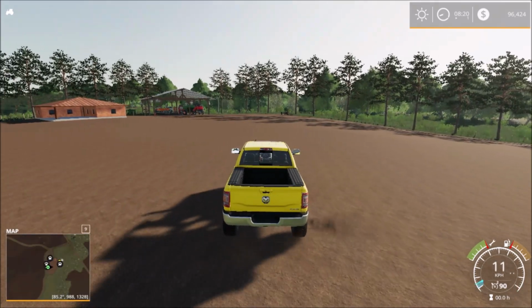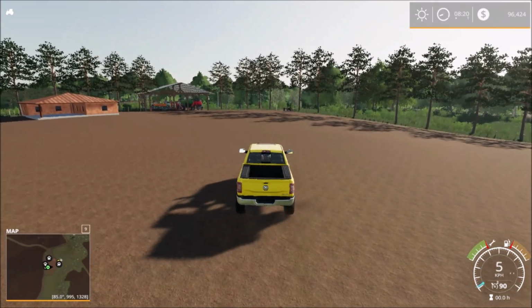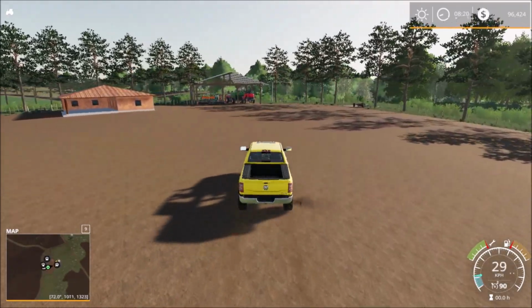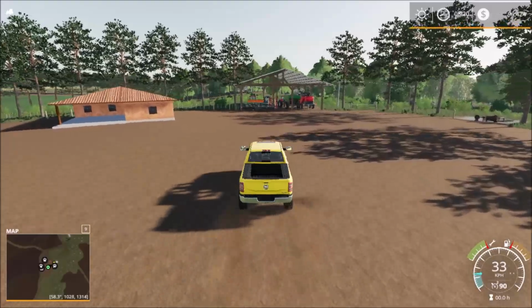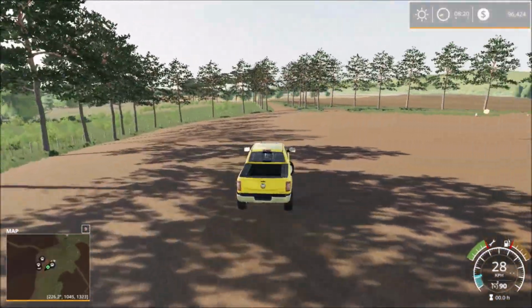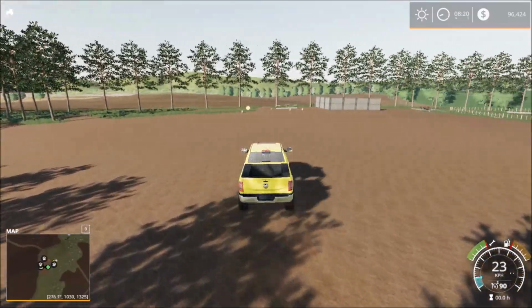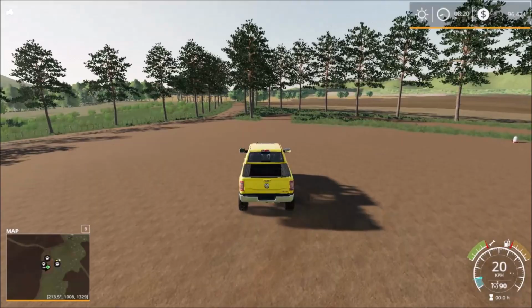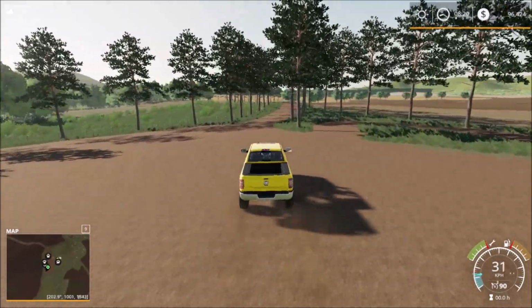So this is the main farm here. Parking sheds. We have the manure, liquid manure tank there. Filling station there. Then we have the solids there and liquids there. The animals. So let's head down south.